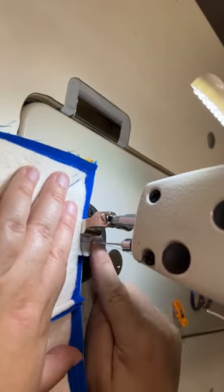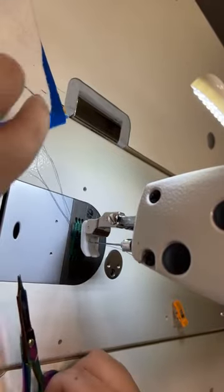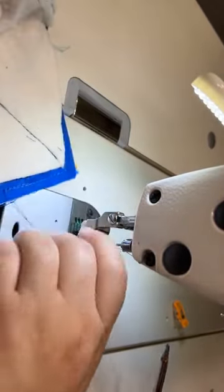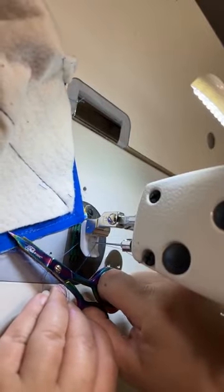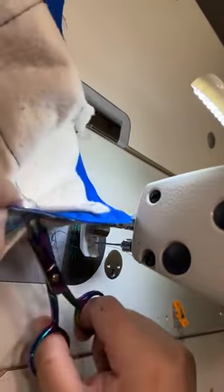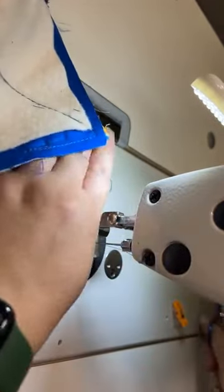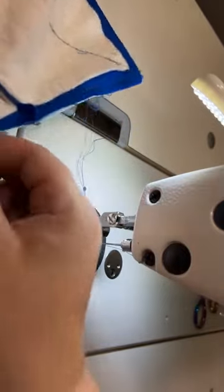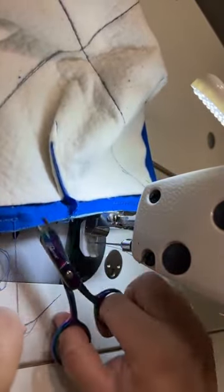So we get to the end. We're going to backstitch, and we're going to lift it out, and we're going to clip our threads. For these, you just want to go ahead and stick your scissors up against the fabric, not cut through the fabric, and cut nice and close. There. Okay. While we're here, we're also going to cut the threads on the other side.